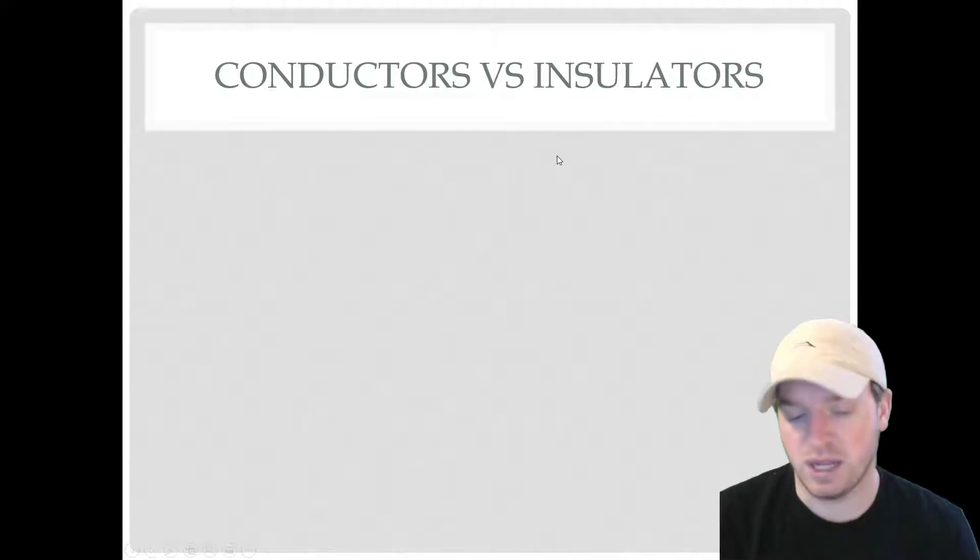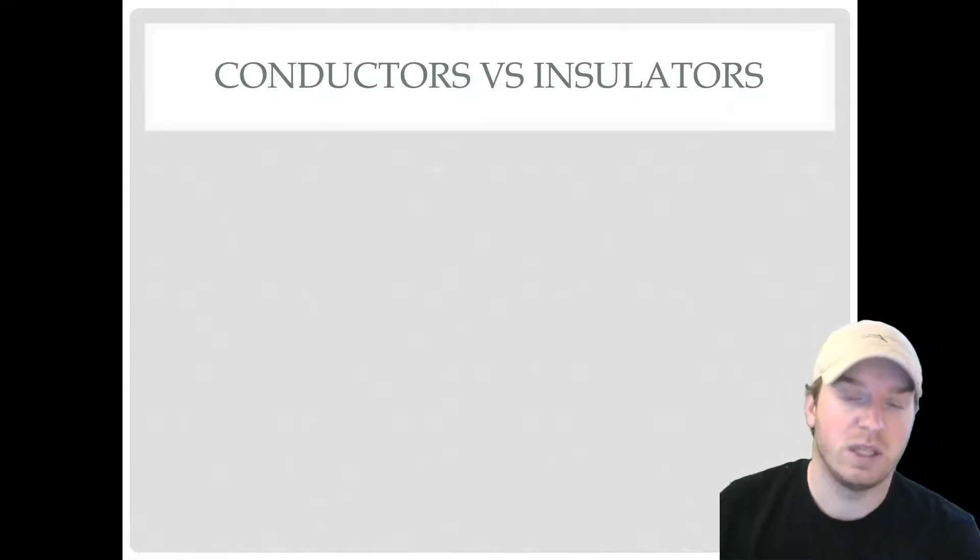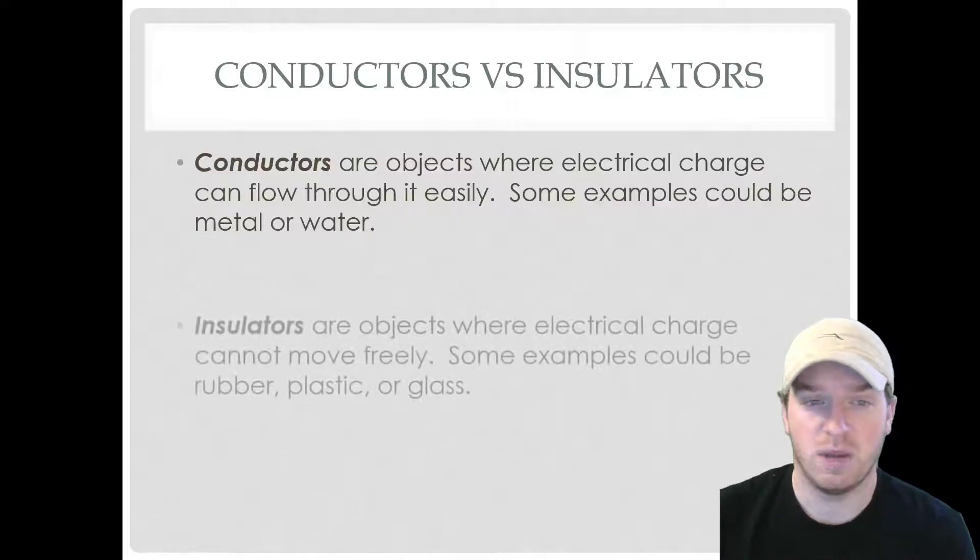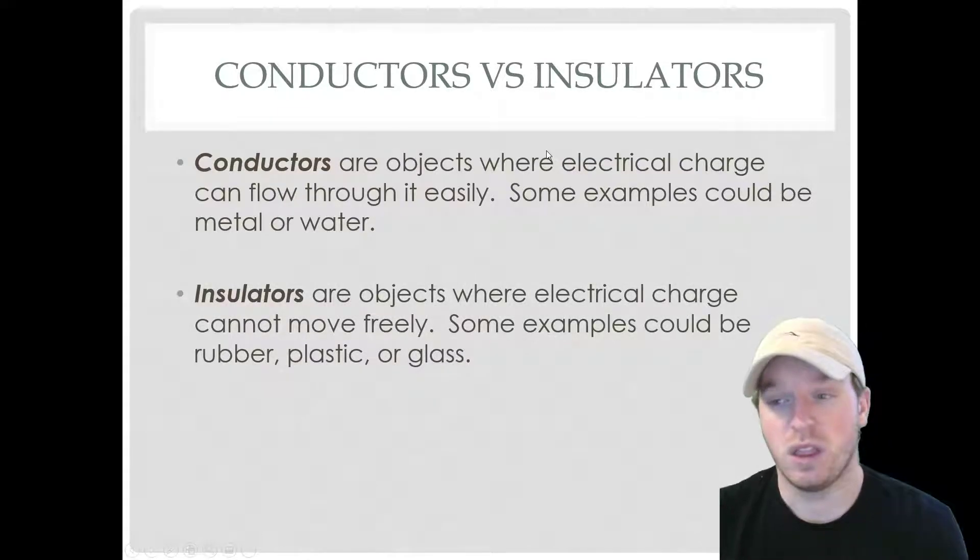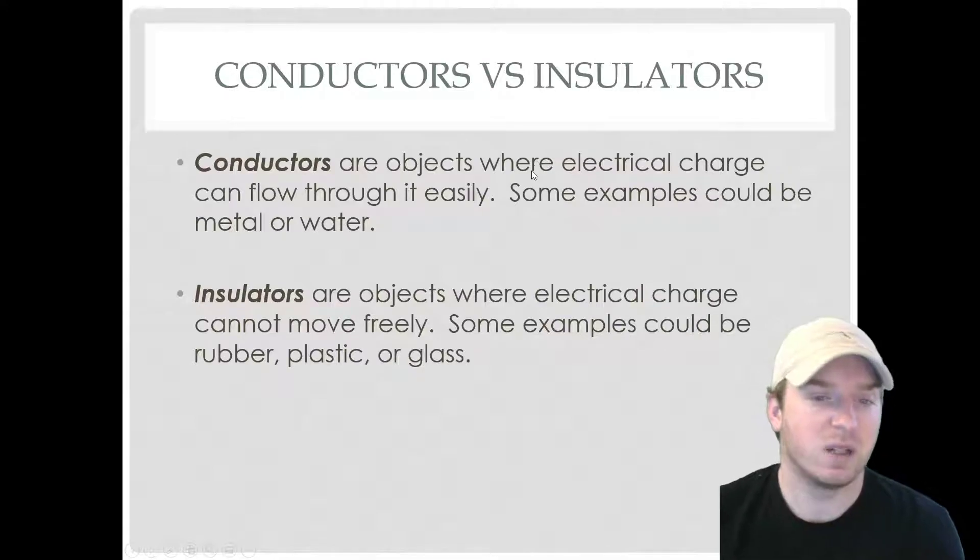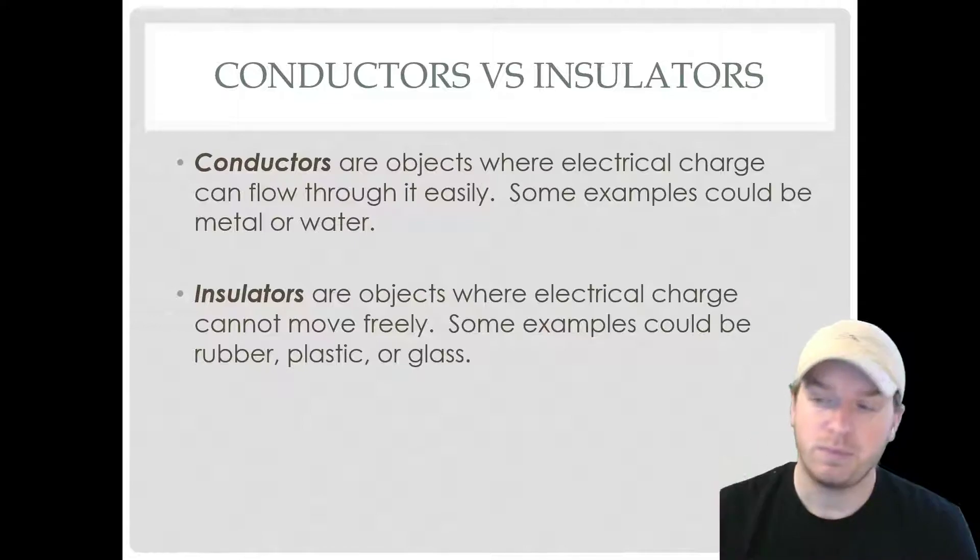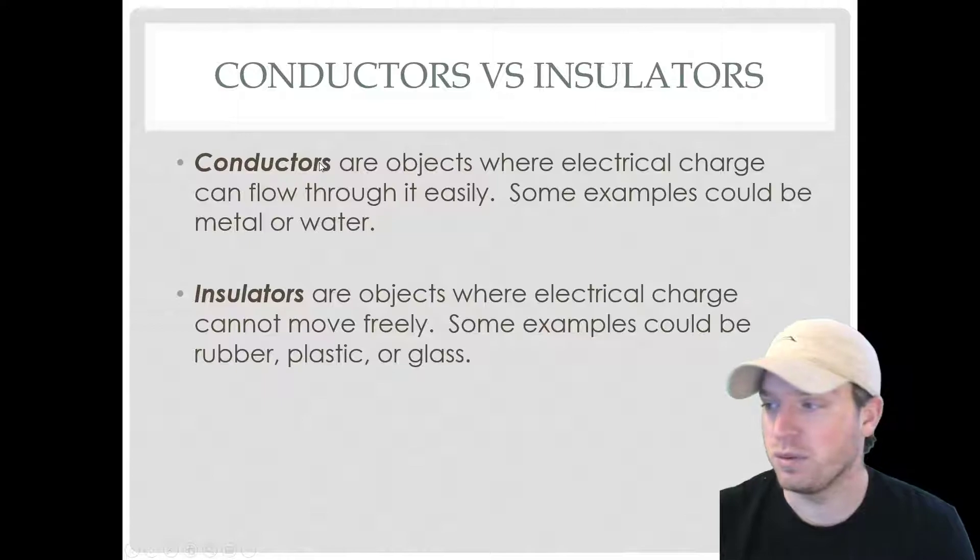And so we can also test it by getting rid of that and let's throw in negative. I notice that the blue puck is attracting to the negative, which means that blue puck has to be positive. It repels from the positive charge and attracts to the negative, so it has to be a positive charge. Cool, let's move forward. Conductors and insulators. This is something that I regularly have to teach kids what they are. Conductors are things that can easily flow electrons, which allow them to easily move. Electricity to move, insulators are the polar opposite. They can't allow electrons to move, and so they don't easily move electrical charge or electricity. So common things: conductors are metal, water, the things you want to stay away from in a lightning storm. Insulators: rubber, plastic, glass, all these things have a hard time moving electrons and electricity.